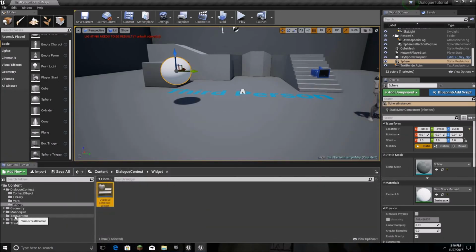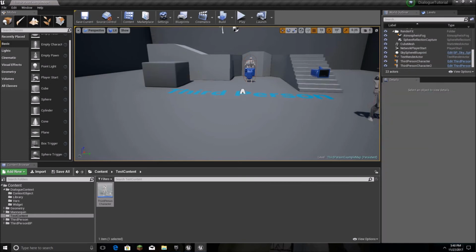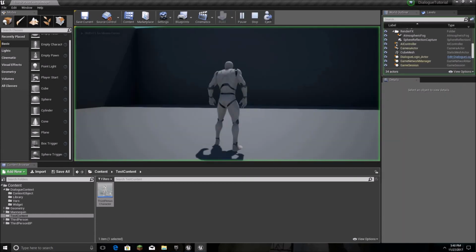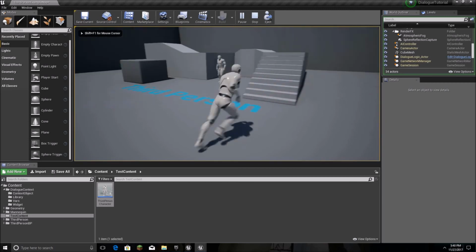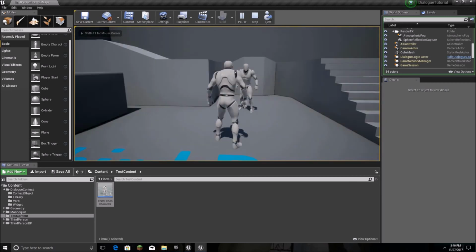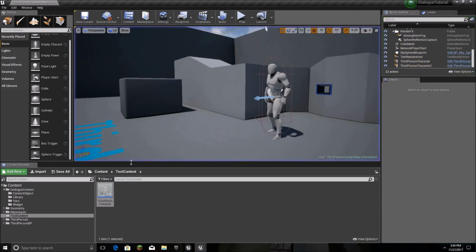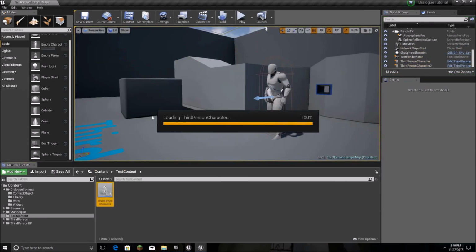So I'm actually going to come here, take this character, drag him out. We'll get rid of our sphere right there. We'll rotate him 180 degrees. Now hopefully everything works out, because we didn't test anything this whole entire time. We'll come over to him. Oh yes, we have to change a couple things with him.